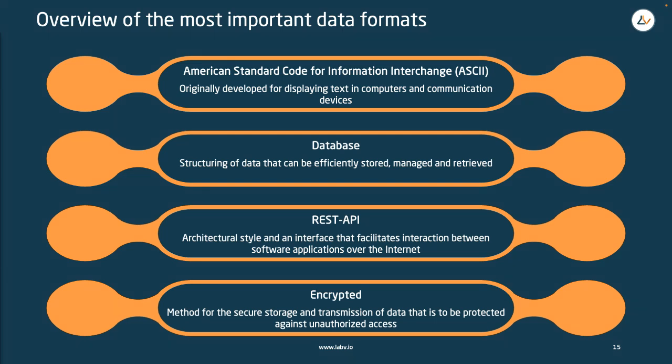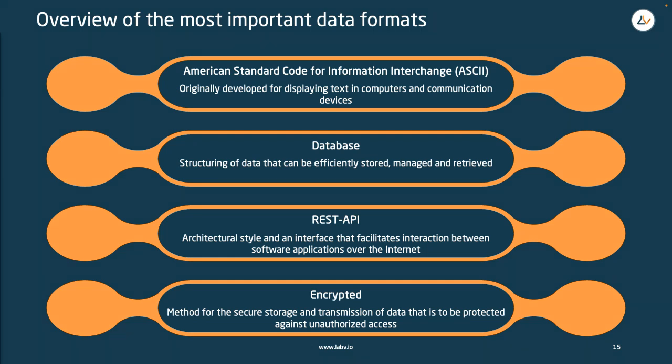And finally, encrypted data formats. Encrypted data formats are crucial for any data that needs a high level of security because they provide protection against unauthorized access and manipulation. They're based on what experts call robust cryptographic algorithms, but also protocols that are widely used in data transmission. And we're talking here about the encryption, the security protocols behind it, and the authenticity, and so on.